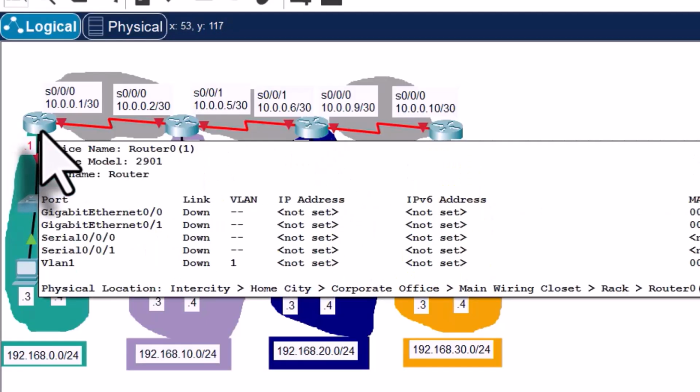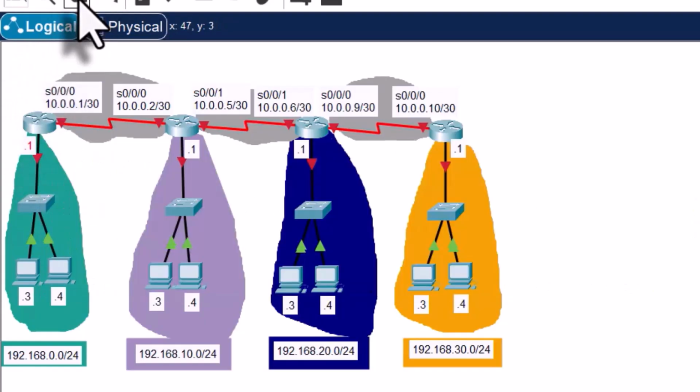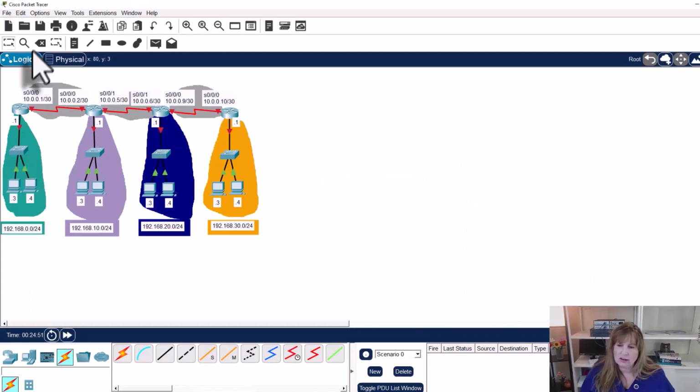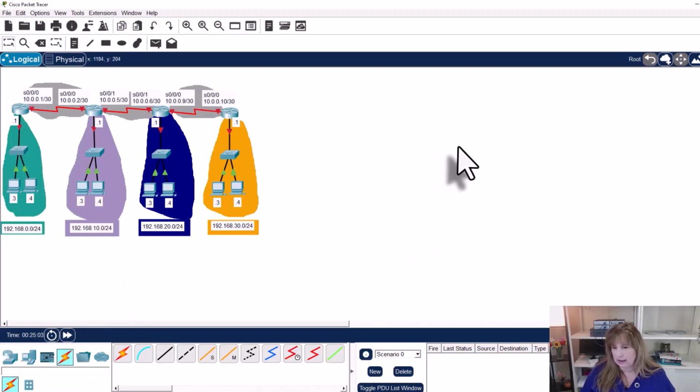Oh, did that say zeros? I thought I did 0/0. Well, there's an easy way to check. Let me just see if I did 0/0. The easiest way to check, I think, is to do this and then go right here. I'm pretty sure I had done 0/0. And then we want to connect to a gig 0. Okay, so it's on 0/0. That's great. That's what we're going to configure it as.